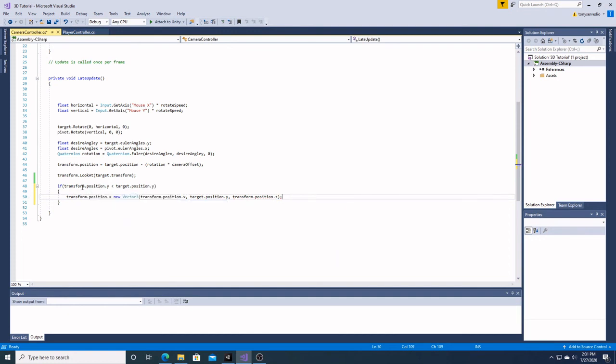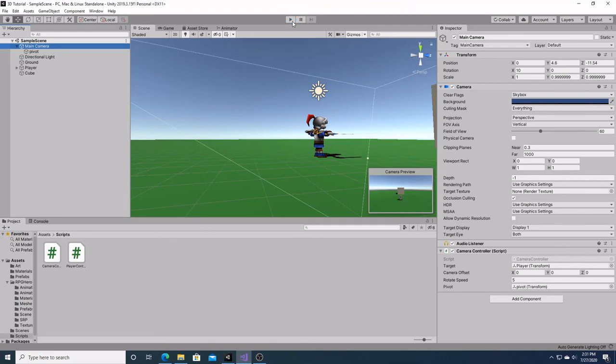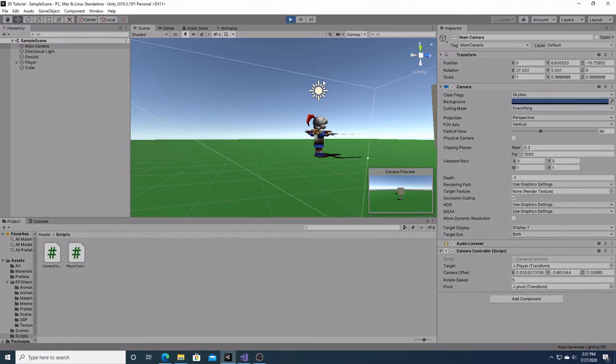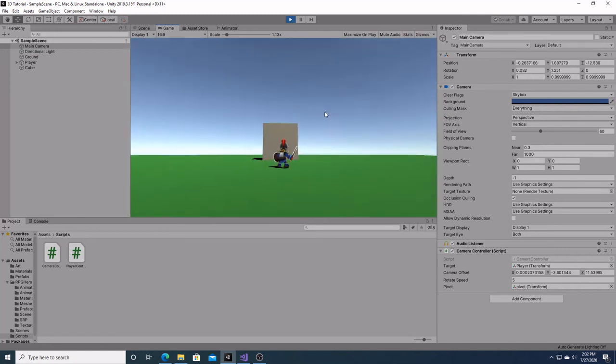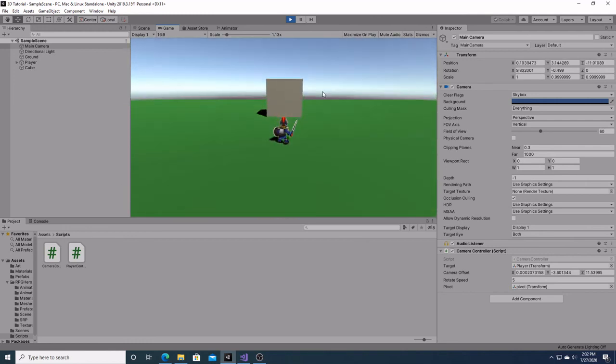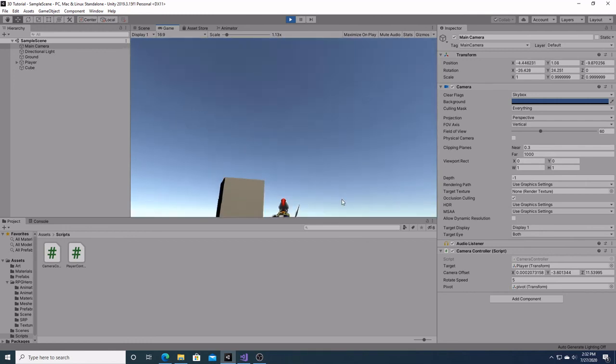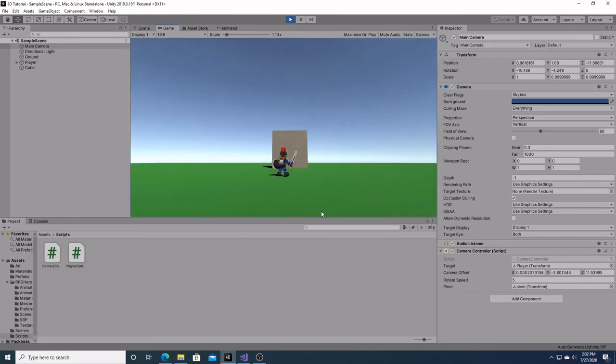So when the position of the camera goes below the position of the target, our player, it's going to automatically revert to this new position that is going to be the target position y. So we're going to hit save, go back into our game, let it compile, hit play, and now we can see as I bring my camera down, it will just stop at the ground and keep on to the target. But it flips backwards and inverts. So now we're going to move on to fixing that.